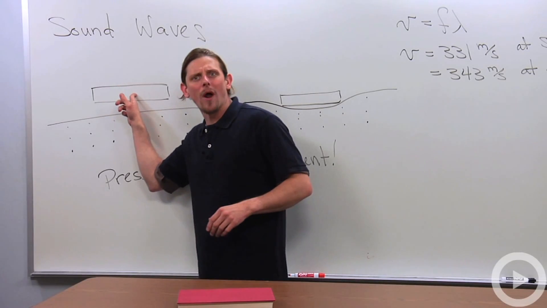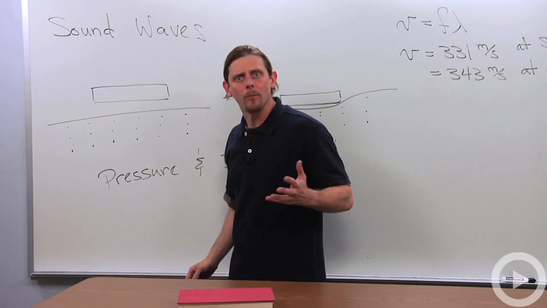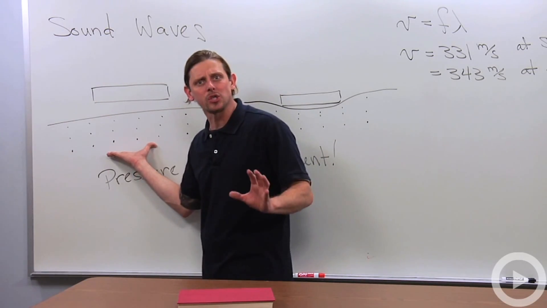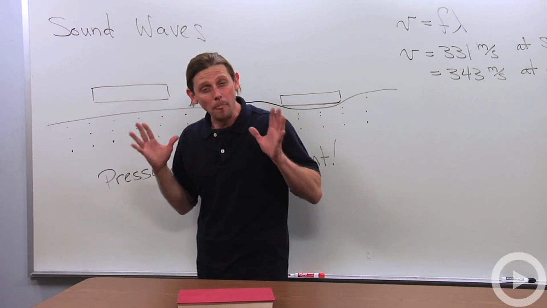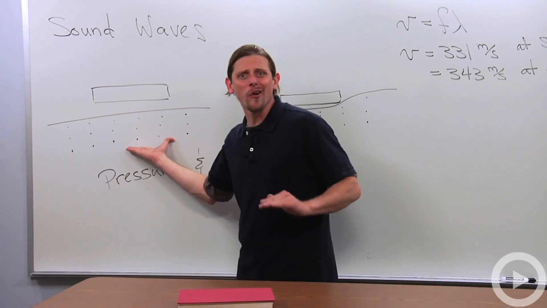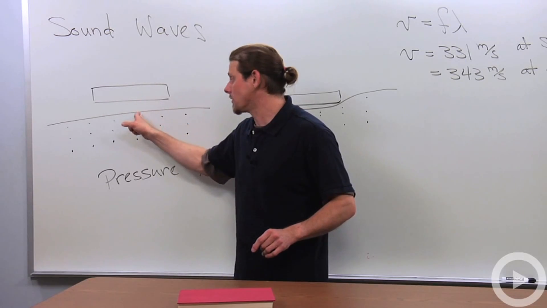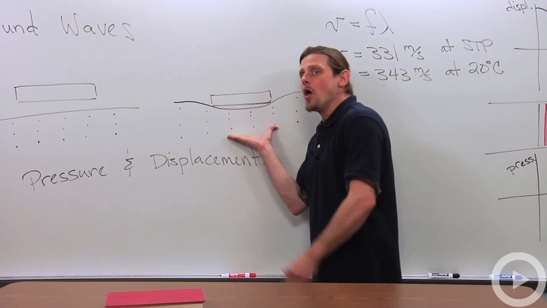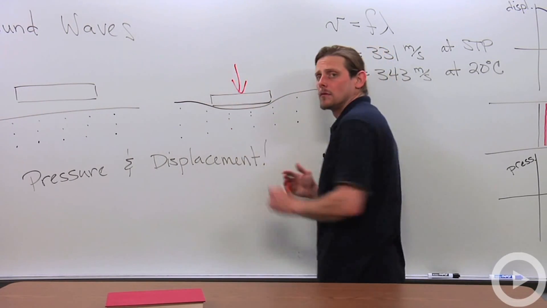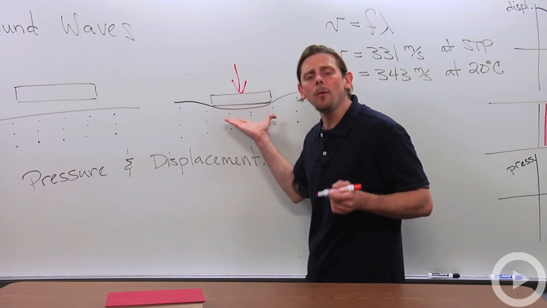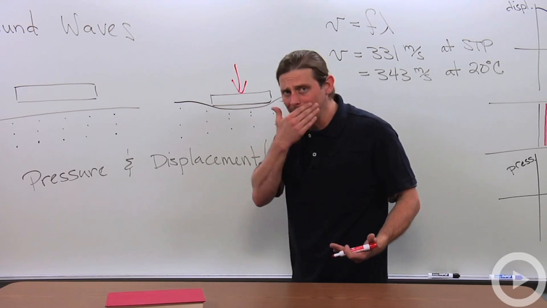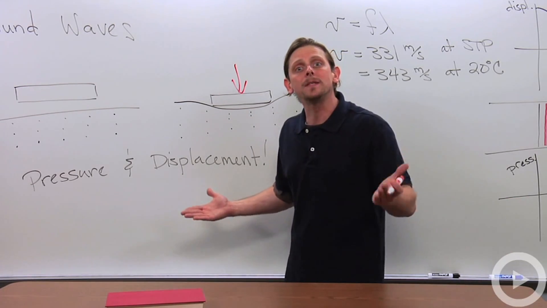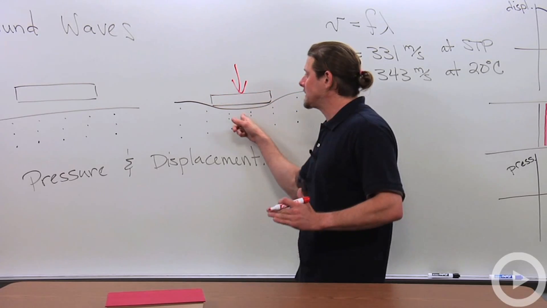Why was there a sound wave? Let's look at what happened with the book as it was falling towards the table. Here's the book falling down towards the table, and I've drawn little dots at the locations of molecules inside the table. The molecules inside the table aren't really bothered until the book comes into contact with the table. At that point, the book is moving down but the table's in the way. So the table has to stop it, but it can't stop it instantaneously because that would require an infinite amount of force — the acceleration would go to infinity. So what the table has to do is deform itself a little bit.